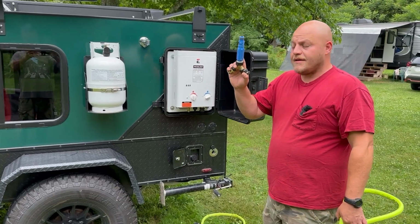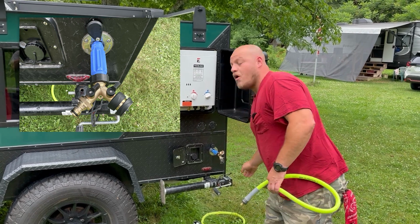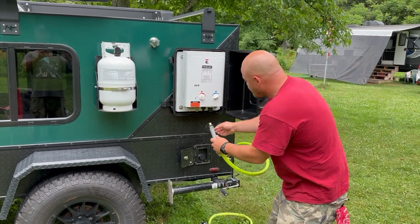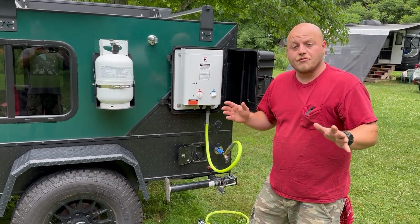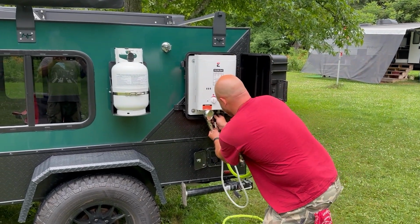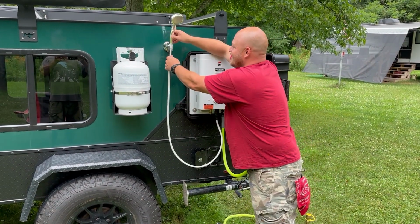So Hiker already gave you a nice quick connect to install your water for this setup. I installed quick connects on my hose so that it just snaps in and then it snaps in. So there's no threads from this point on. Now my hose connector for the shower head already had a quick connect. I installed this little suction cup here that it goes on.